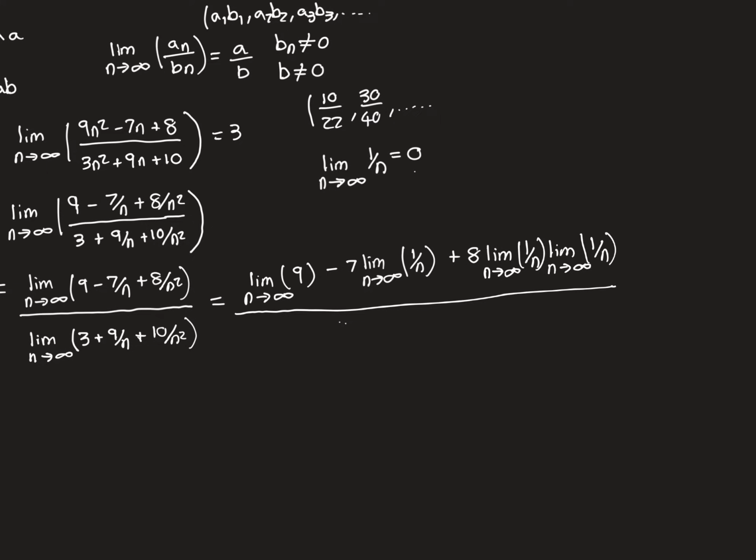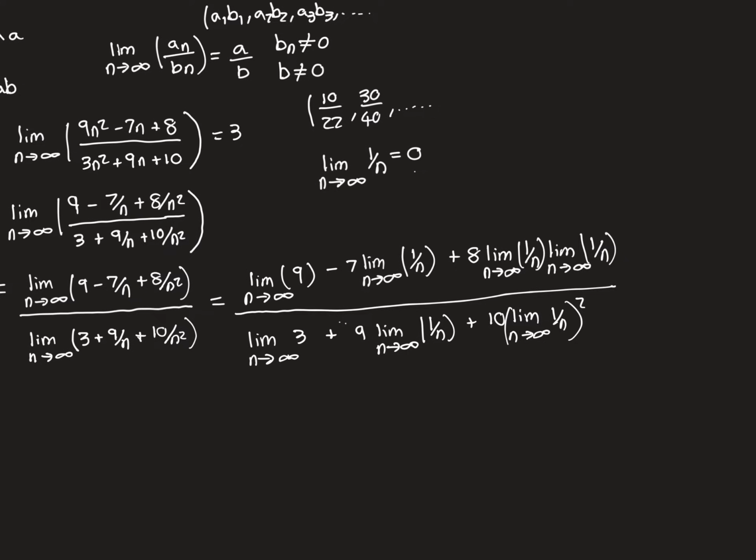And then we'll do the same thing to the denominator. So we'll have the limit as n approaches infinity of 3 plus 9 times the limit as n approaches infinity of 1 over n, plus 10 times the limit as n approaches infinity of 1 over n, all of that squared, so I've written it differently this time. So rather than writing this times this, I've actually just written this thing squared. And now, we know the limit of a constant sequence, so this is just the sequence 9, 9, 9, 9, 9, its limit is 9. We know what these limits are, they're equal to 0, so all of these things just cancel off.